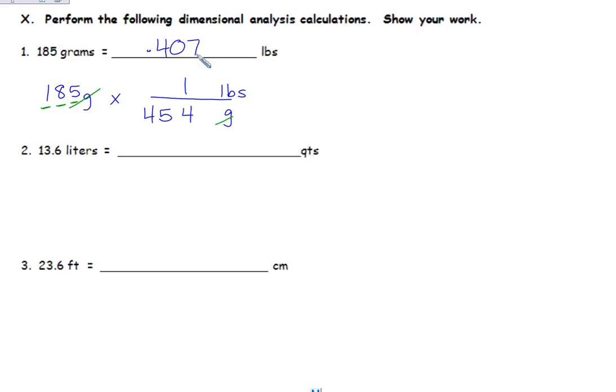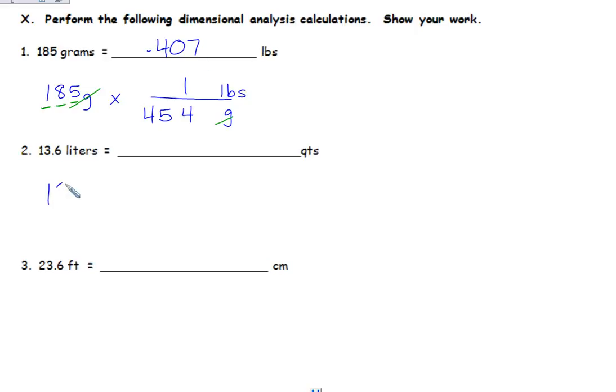The unit that you want will go on top. Then you can put the numerical values in the proportion and see, oh yeah, I divide. Done. You can also see if your answer makes sense. 185 grams is a little bit less than half a pound. A pound should be 454 grams. Oh yeah, I mean it should be less than 0.5. That makes sense, 0.4.